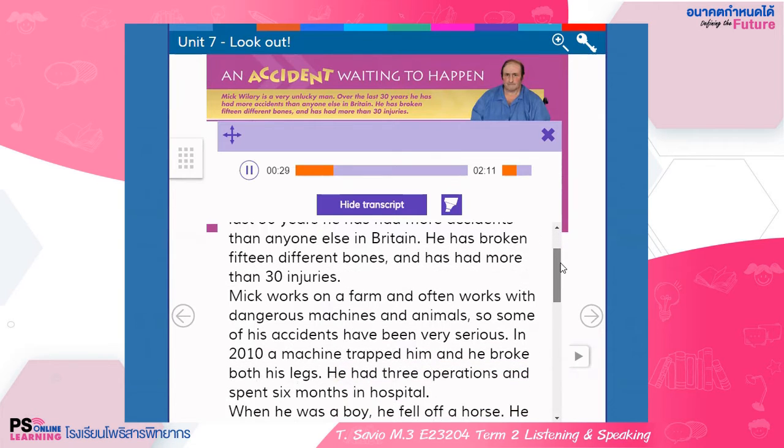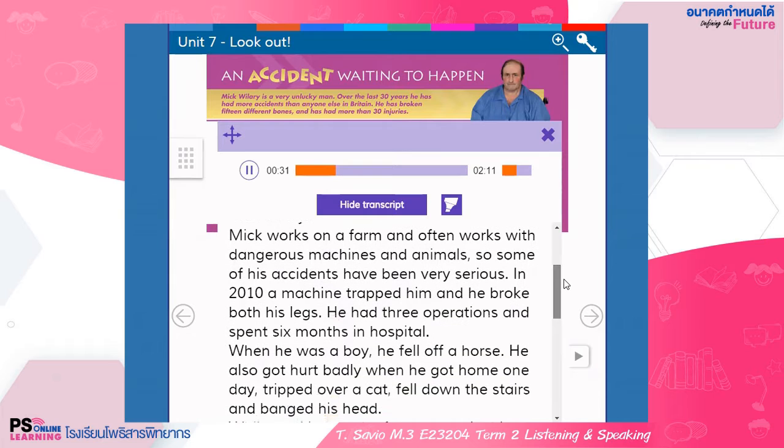Mick works on a farm and often works with dangerous machines and animals, so some of his accidents have been very serious. In 2010, a machine trapped him and he broke both his legs. He had 3 operations and spent 6 months in hospital.